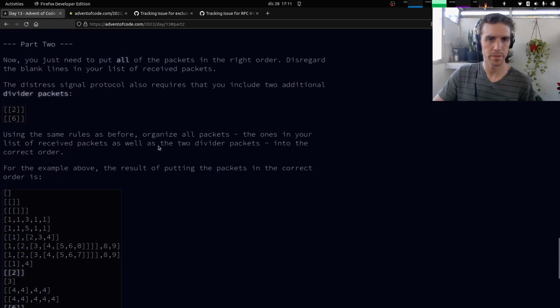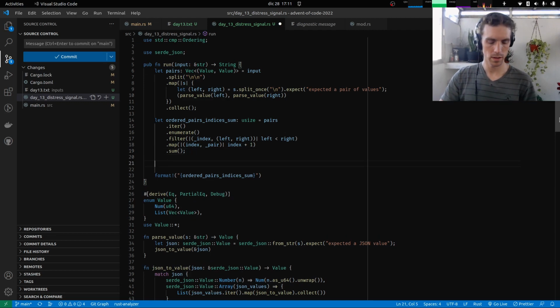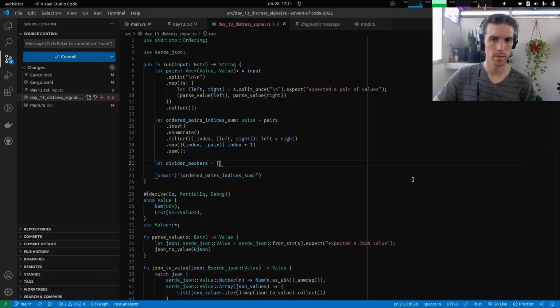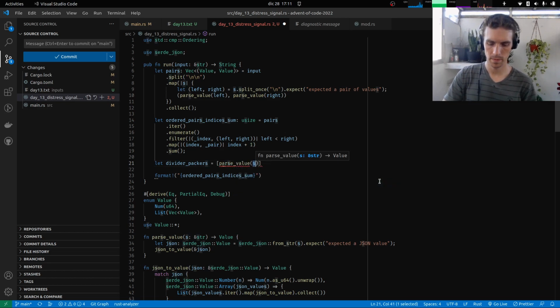Very interesting. So I guess here we have all pairs. We could have the divider packets, so let's try the packets. This is a list of, I guess we could use a parse value.